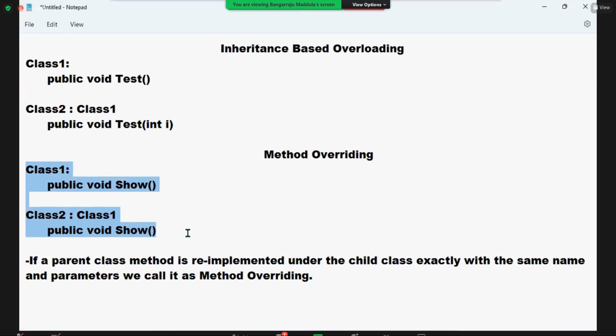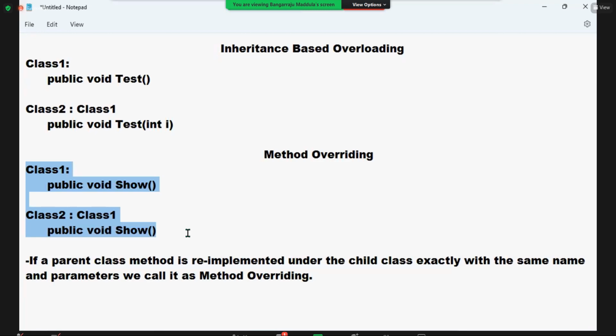Fourth difference. Overloading, as I explained last day, means defining multiple behaviors to a method. A method with multiple behaviors. But overriding is not defining multiple behaviors to a method. What is overriding?